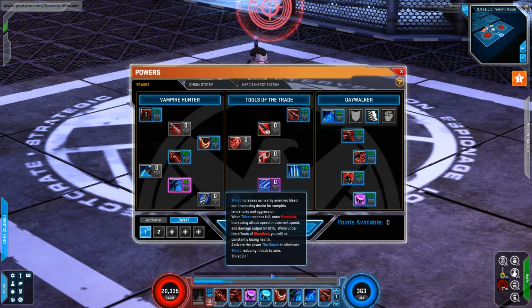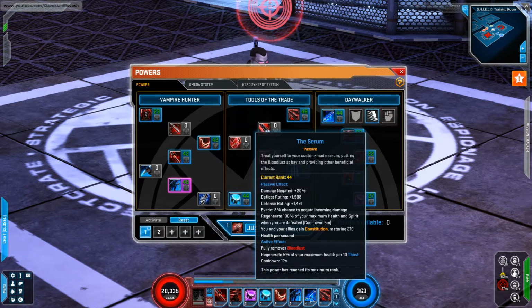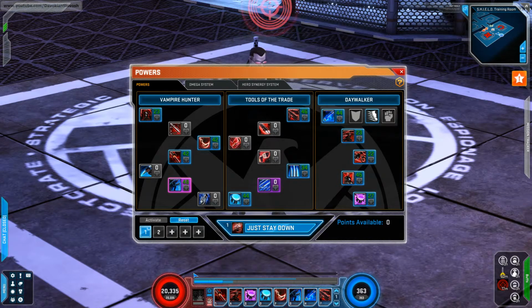But while you're under the effects of bloodlust, like when your screen's all red and bloody, you constantly lose health. But honestly, guys, the health loss right now, and this is obviously Test Center, so that could change, the health loss is almost negligible. I would almost just say stay in bloodlust all the time. But maybe we'll tune that up to where you don't really want to be in bloodlust all the time. But you will not come out of bloodlust unless you use his serum move, which you get at level 1. It says passive, but it activates. And once you activate a serum, which has a cooldown of 12 seconds, it will drop his thirst back down to 0. And then you go back into normal mode where you can build it back up.